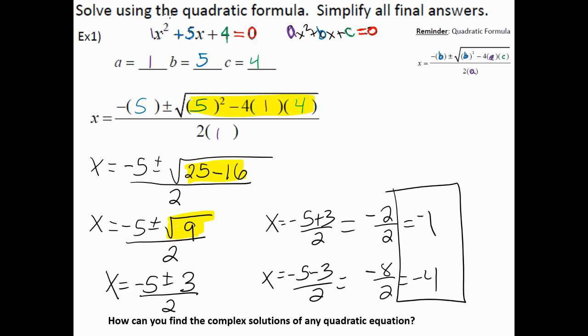Notice most of the time when we have a quadratic, typically we have two answers, and here we do. All right, so this is an Algebra 1 example, so hopefully it was just kind of a review. We're going to kick it up a notch, and examples 2 and 3 are going to be more of our Algebra 2 type problems. So watch the next video for the Algebra 2 type problems.